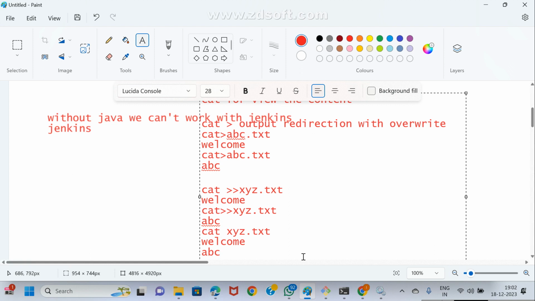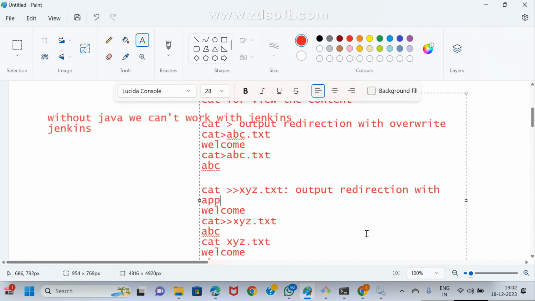What does it mean? I'm trying to give the definition: output redirection with append. You know the meaning of append? At the end, we are adding the content. Karthi, got the clarity? I'll show you the practical also.